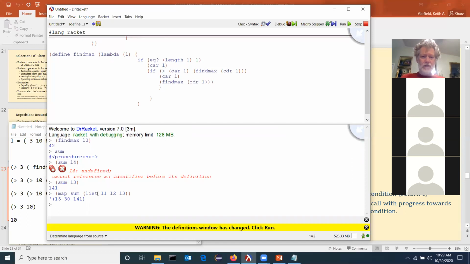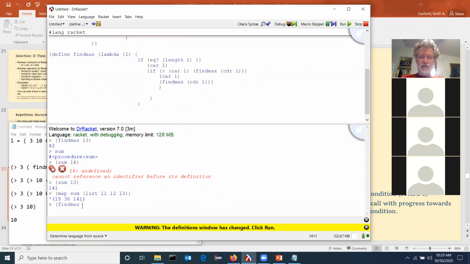Now what happened there? Remember what the map function does. The map function applies this argument to a list. So it applied sum to L1, and it applied sum to L2, and it applied sum to L3, and it gave me back a list, right? So to find which list summed to the largest number, I can run find max.